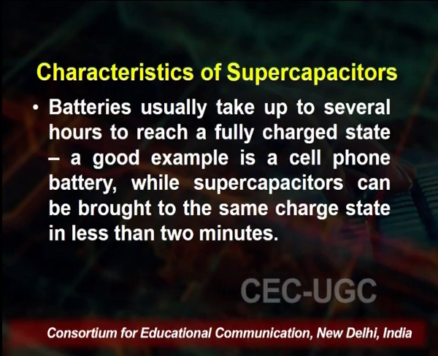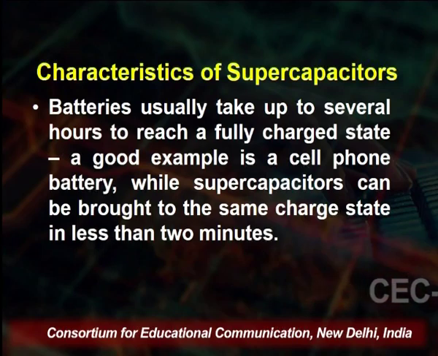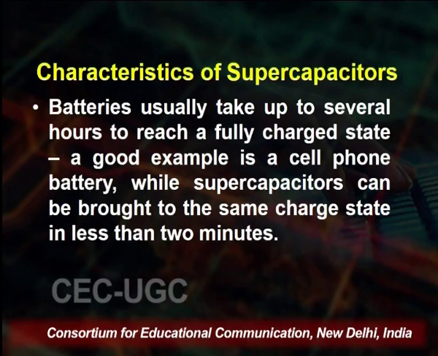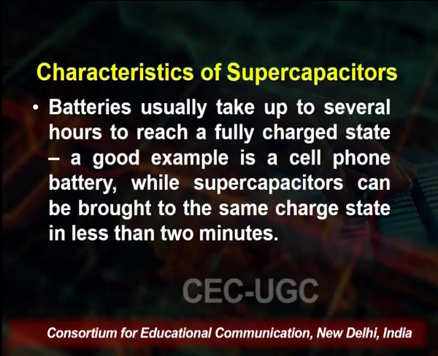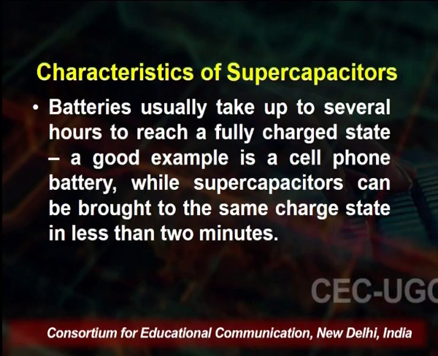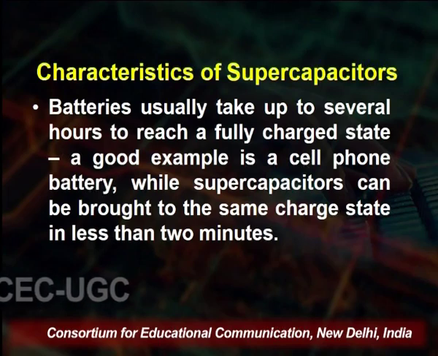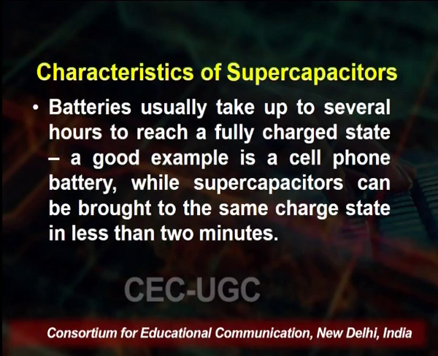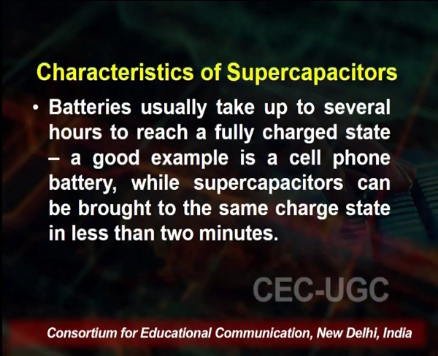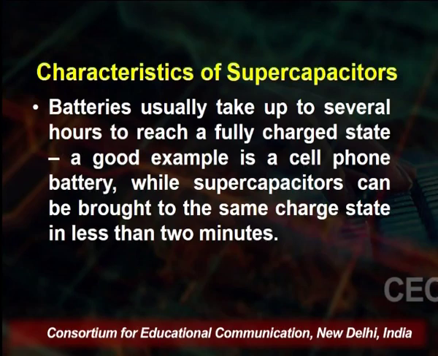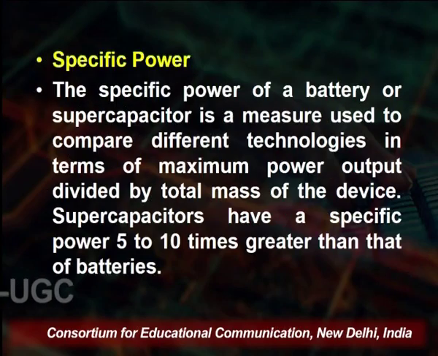Batteries usually take up to several hours to reach a fully charged state. We can take a good example. We want to charge and discharge quickly. As a good example of a battery, there is the cell phone battery, while a supercapacitor can be brought to the same charge state in less than 2 minutes as compared to these batteries.